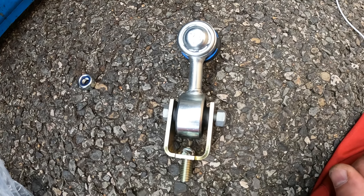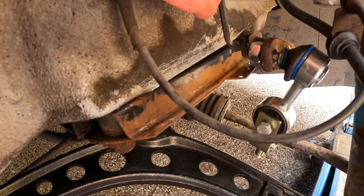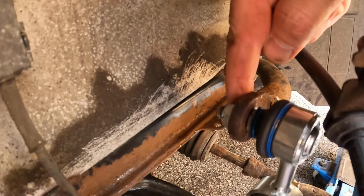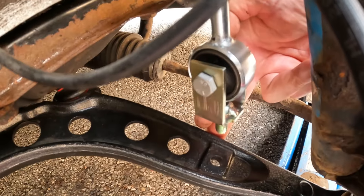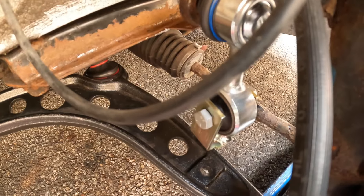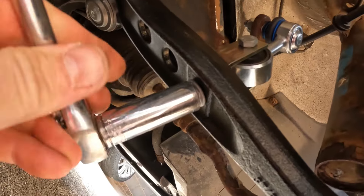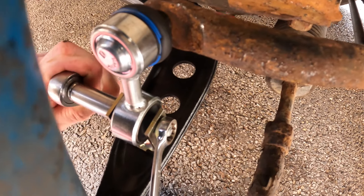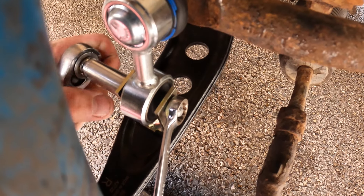I'm not going to fully tighten any of this yet for reasons which will become clear. Using a 5mm allen key to steady the centre I can then tighten this 17mm nut — I don't know the exact torque setting for that nut but just tighten it and don't go crazy with it. Now we need to raise this lower arm with a jack a bit to enable the drop link to locate through here and get the 16mm nut on underneath, tightening to 59 newton metres. With some load on the suspension I then tighten the bolt that goes through the lower bush on the anti-roll bar drop link.